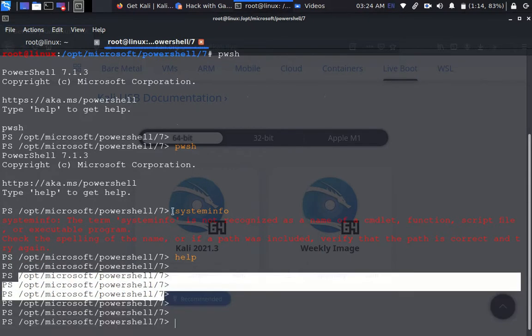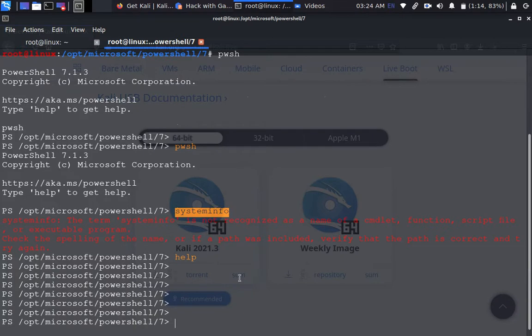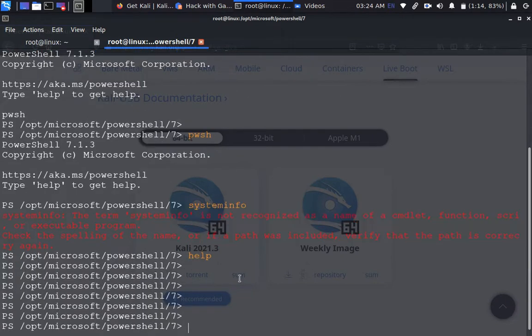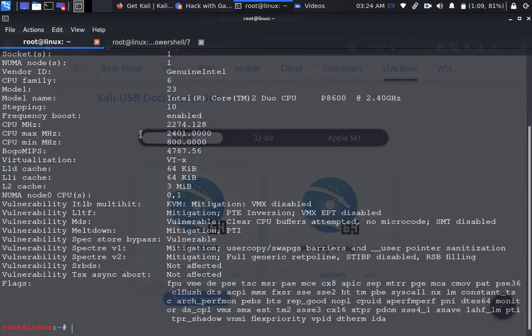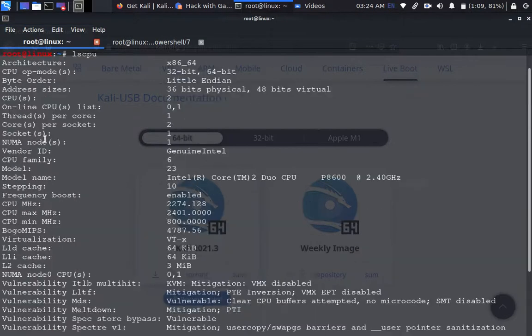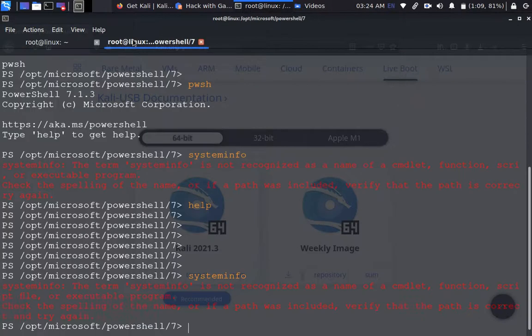The first command you want to enter is as simple as systeminfo. Once you enter systeminfo, you are just going to press enter. Then it's going to load up all the information within your computer or your Windows environment.